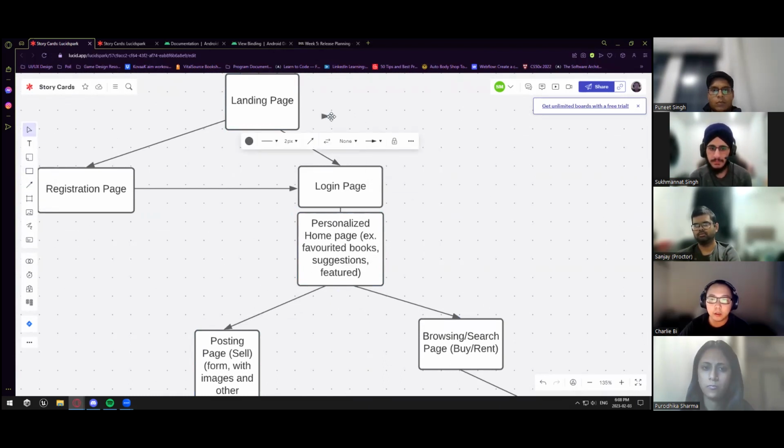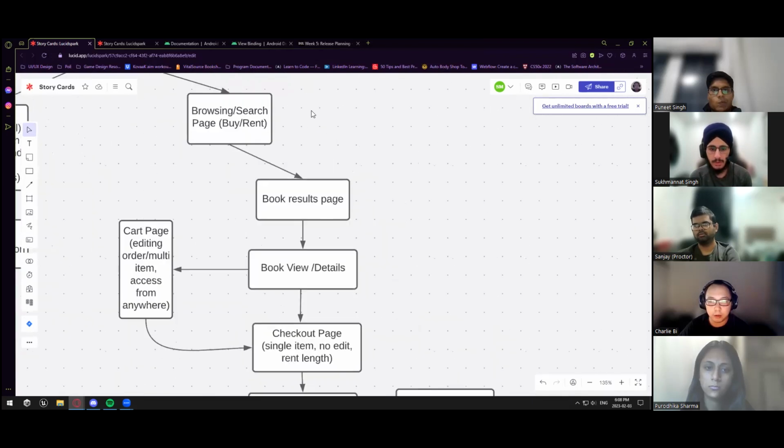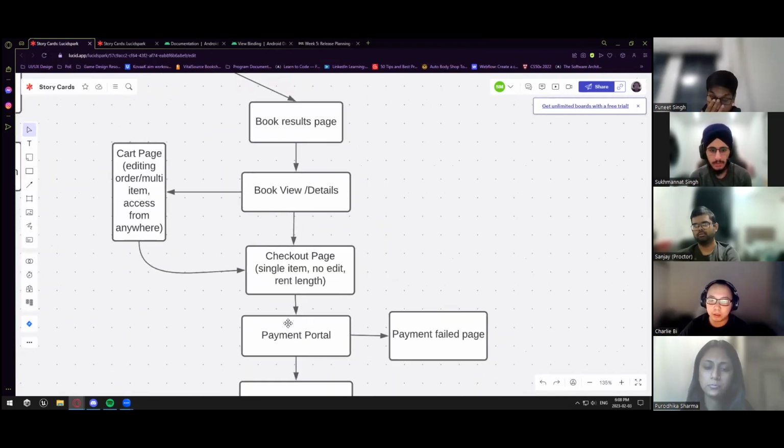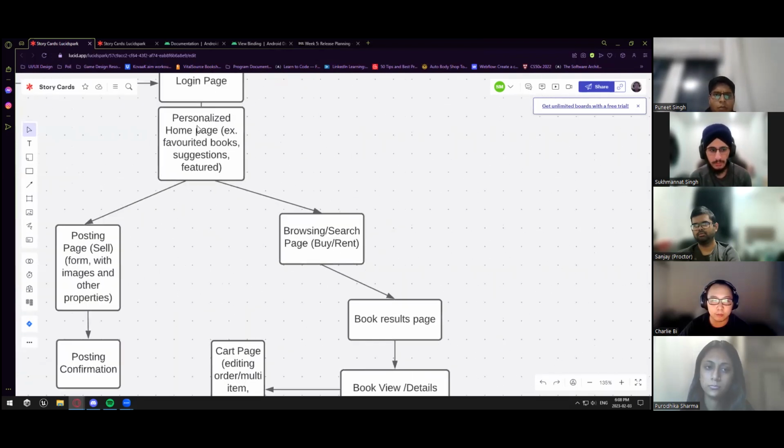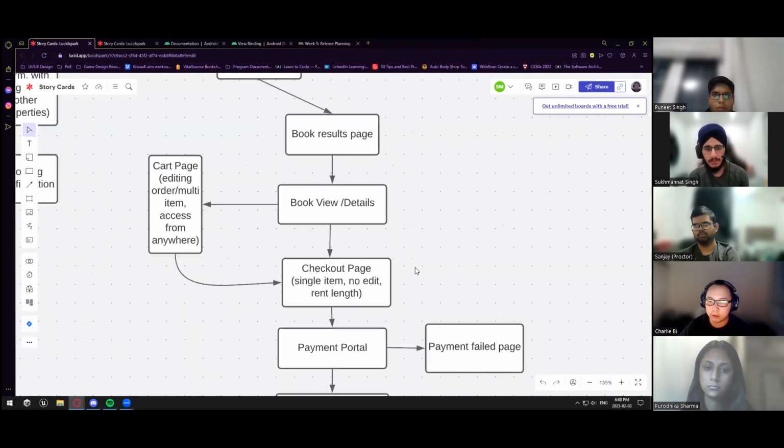I was actually just thinking we have an arrow from the landing page to the browsing. But I don't think we need to specify. Obviously, if they want to buy the book, they should have an account, which means they might sometimes be redirected to the login page. But once they get down to here, I think that's okay, right? Yeah.